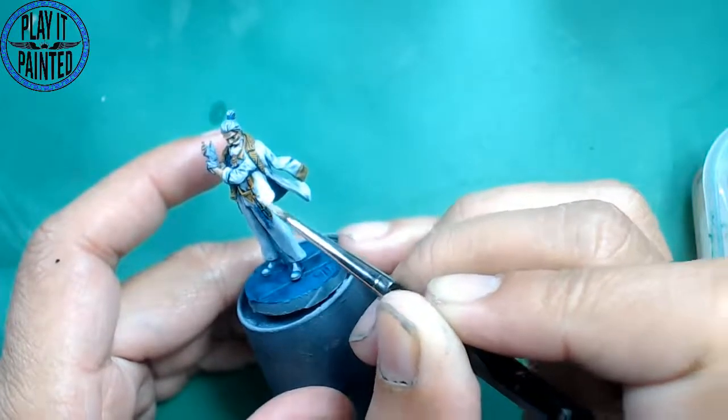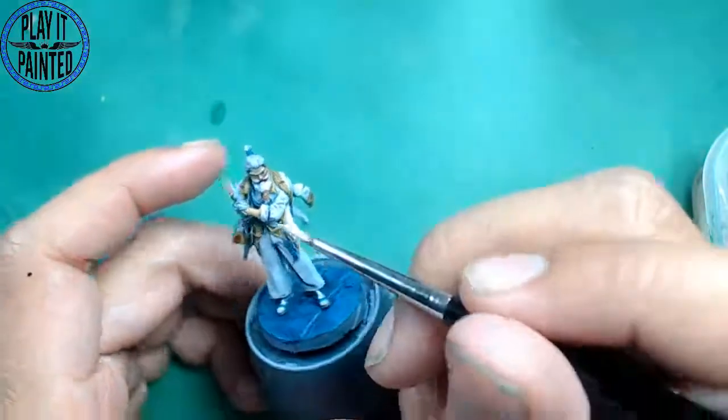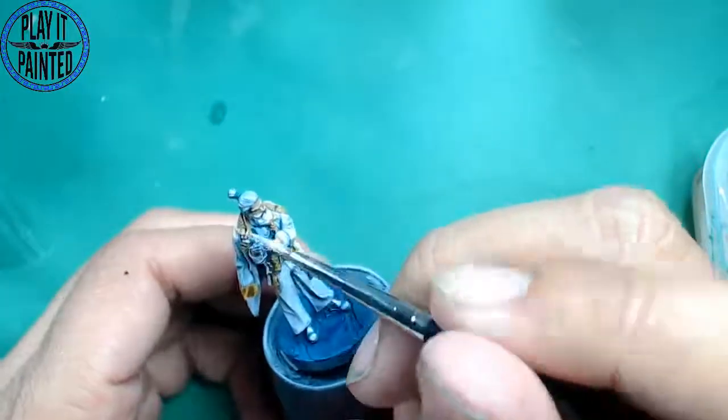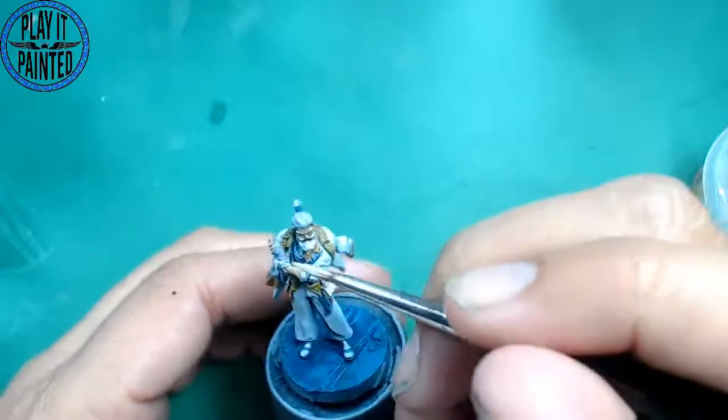All right. So this is what we're going to be working on tonight. Lots of white, lots of air colors tonight on the feed. It should be pretty cool.